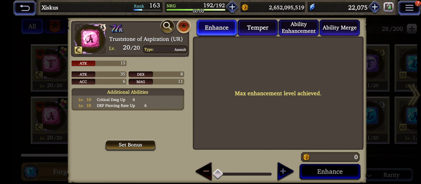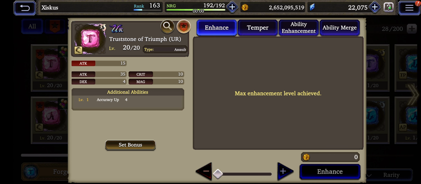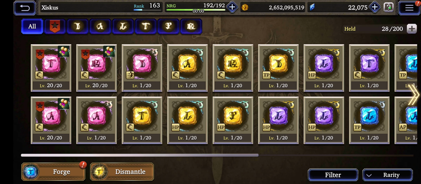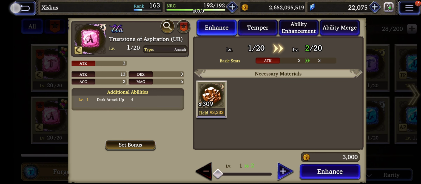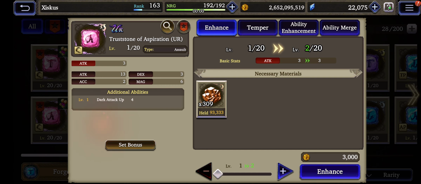I kept forging until I got critical damage up on my A, and then I finally got accuracy up on my T. So you get the first 3 of the 6 additional abilities you picked, and then that's when it kind of gets expensive because you need a second piece. So I only actually have a second A. I don't have enough to make a second T or a second G. So why do you need a second one? Because this is where you're gonna pick up your next stat.